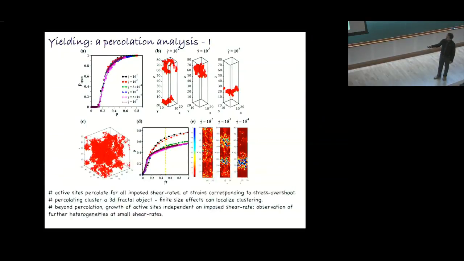After the percolation, this is the fraction of active sites as a function of applied strain. You see that initially for all applied strain rates the behavior is almost similar, but beyond a certain point, you see that there is a difference in behavior. If you're applying a larger shear rate, the system becomes more mobile. If you're applying slower shear rates, it takes longer and longer time to get fluidized.